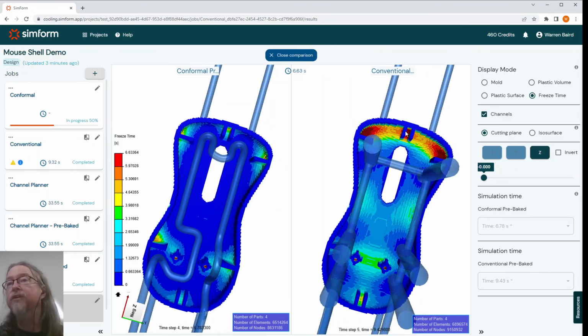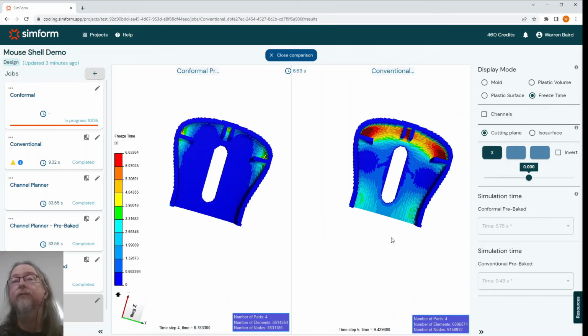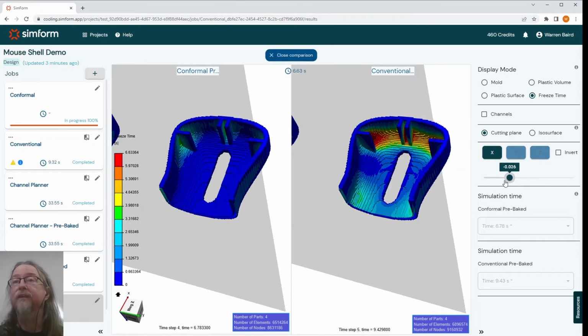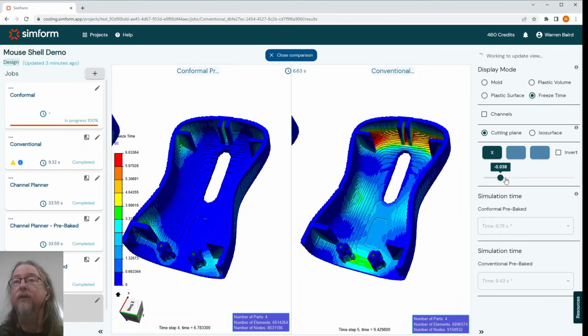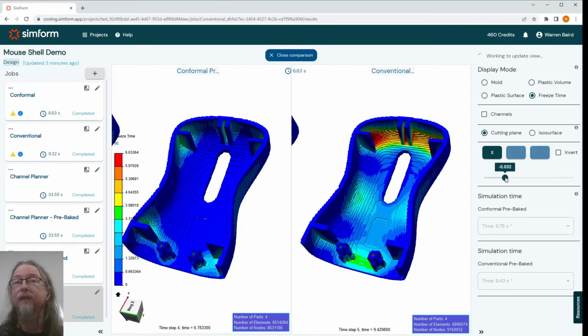We can also show, for instance, a cutting plane. So if you want to see what things look like in hidden areas, we can take a cut plane and move it around so that it sits where those standoffs were. If you want to see the behavior around the standoffs, that's relatively easy to arrange. We can just drop a cut plane through them.